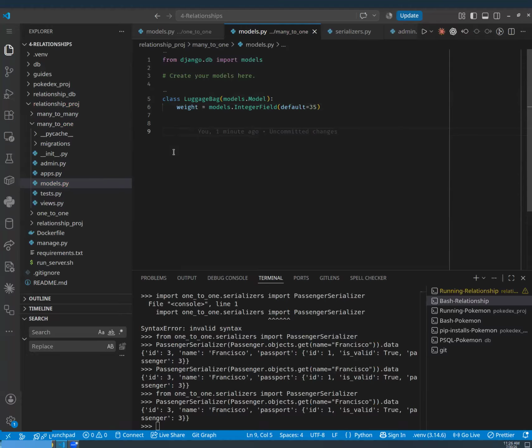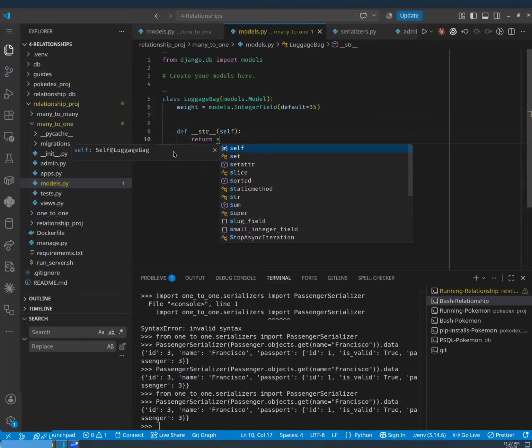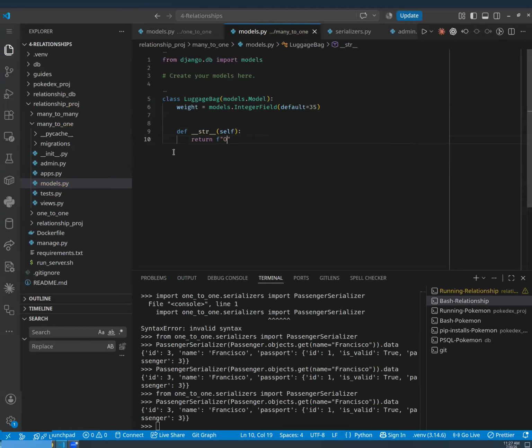And we'll give this thing a __str__. We'll do the passenger.name, which doesn't make any sense yet, and then we'll do our pipe and show the weight.